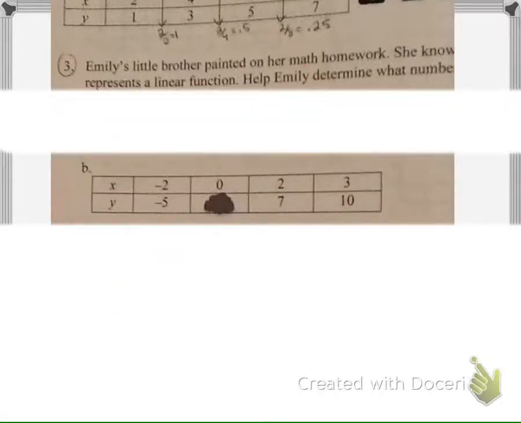Alright, B, again I put in my carets. From here it's going up 2, and up 2 again, and then up 1. And then from 7 to 10, it's going up 3. So I can use these two numbers to find my slope because it's going up by 1 here, which tells me that for every 1 change in x, the y is changing by 3, which is the slope. So I need to make sure whatever I put here in these carets, when I divide it by 2, it makes 3, because that's my slope.